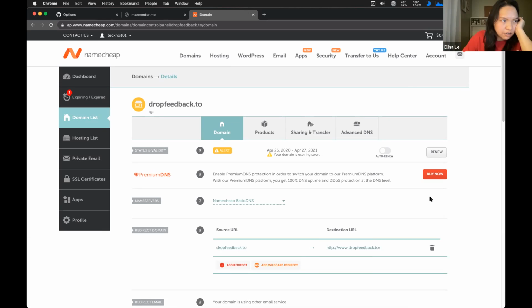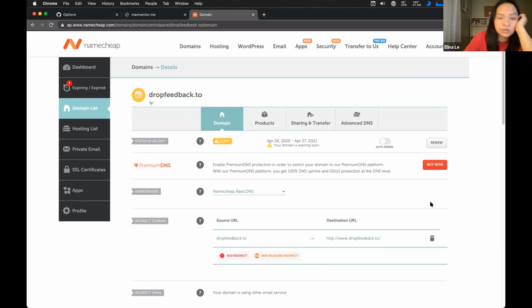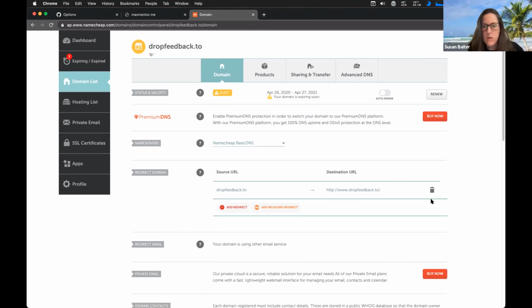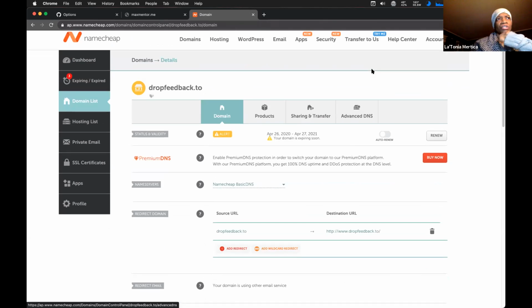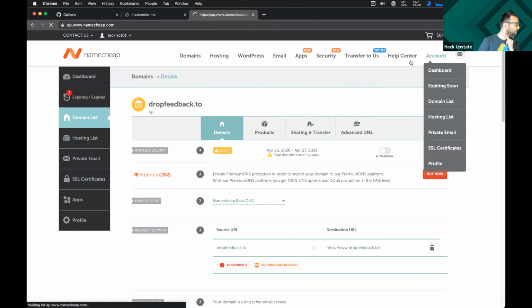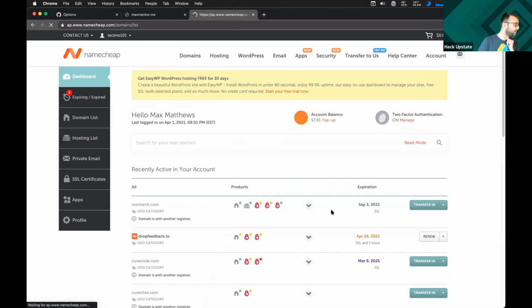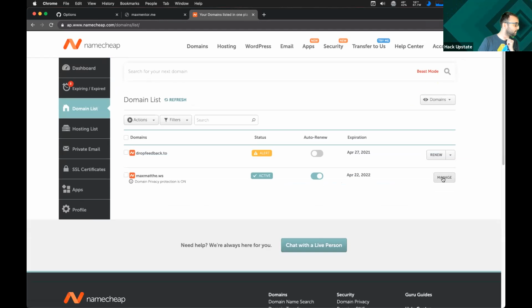I didn't yet. I have to verify my contacts, I think. Okay. If you have to do that with Namecheap, go ahead and do that. It will probably send you an email and you have to click on a link. Correct. That is exactly what they're doing. Max, did you click on something after domain list once you were on that screen? I went to account, I went to domain list, and then I clicked on the manage button here. Oh, I see it. Okay, thank you.